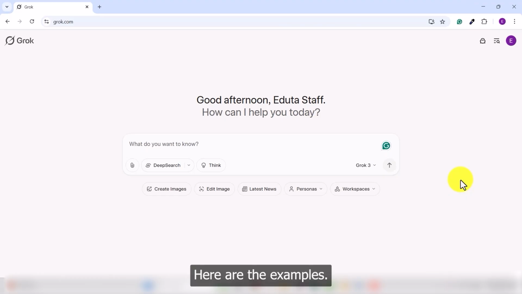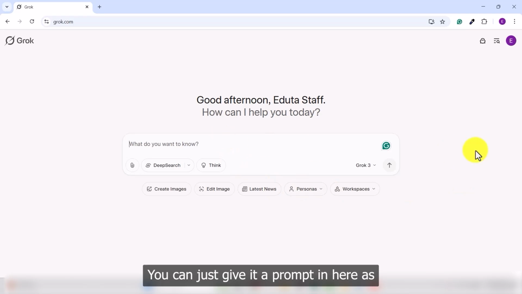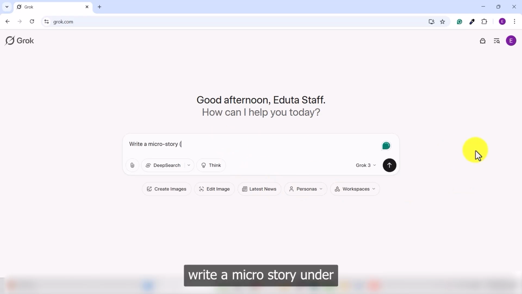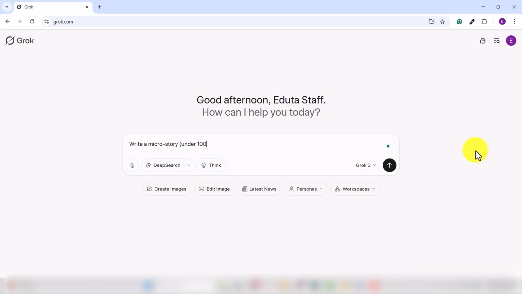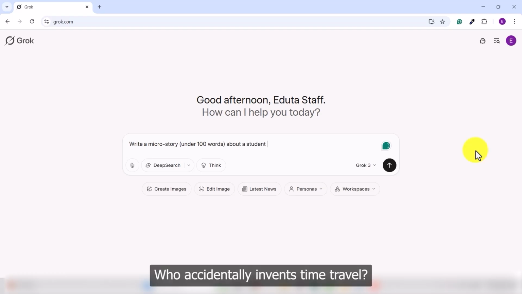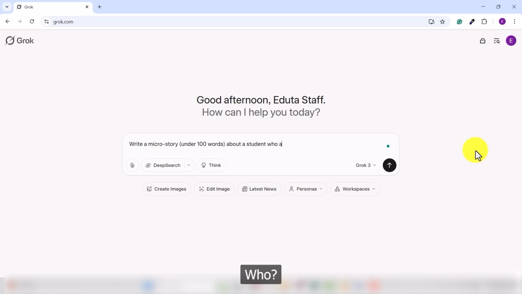Here are the examples. You can give it a prompt in here as: write a micro story under 100 words about a student who accidentally invents time travel.